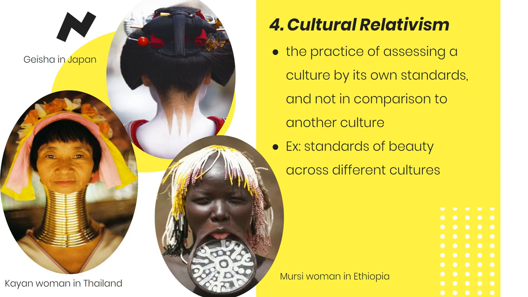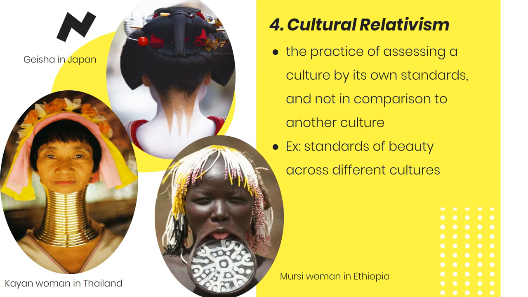In Thailand, with the Kayan community, having a long neck is seen as beautiful, and this is why young girls start wearing neck rings, and every other year or so another neck ring gets inserted, so that she will have a very tall neck. And in Ethiopia, with the Mursi community, beauty is the lip plate. The bigger the plate is, the more beautiful it is. So this is a standard of beauty in Ethiopia.